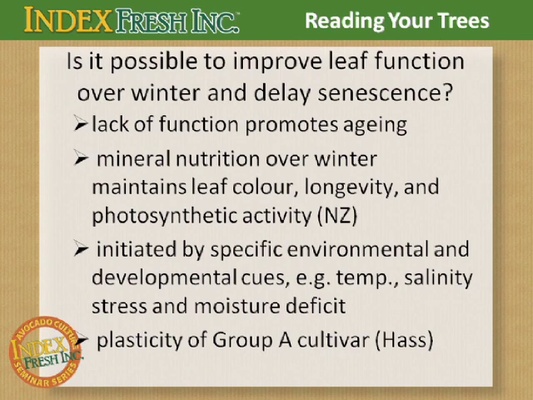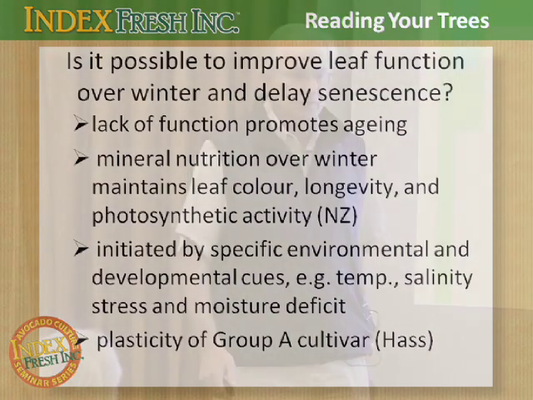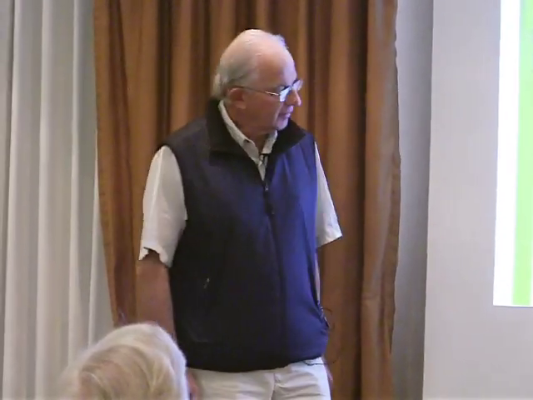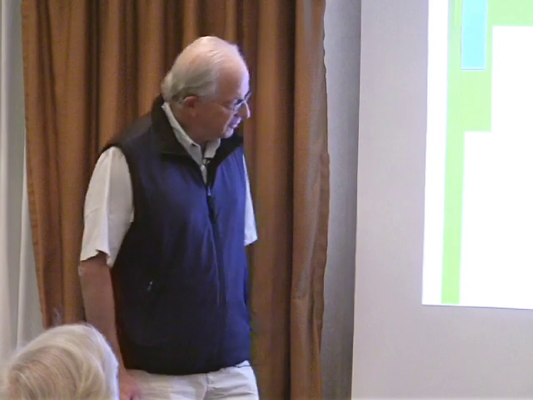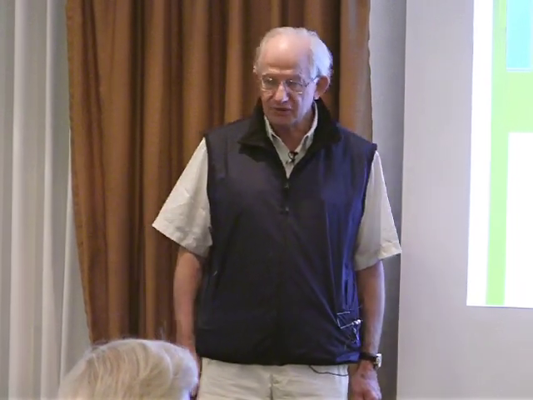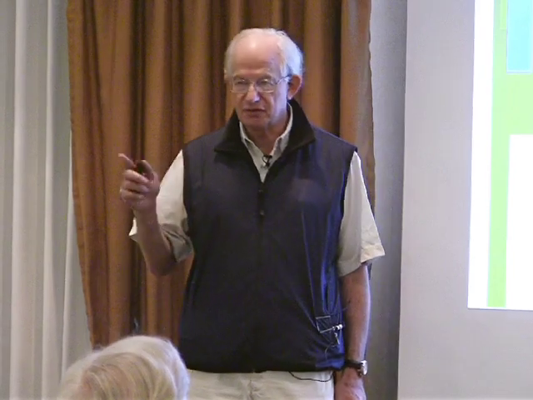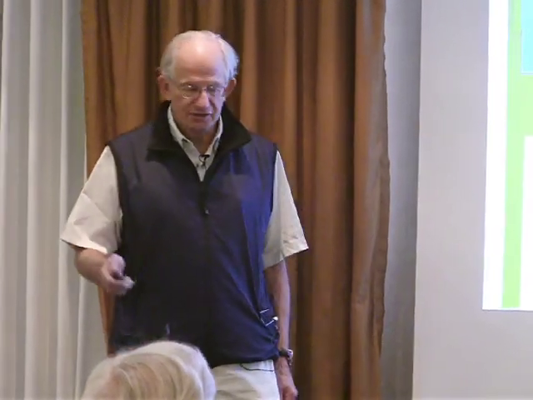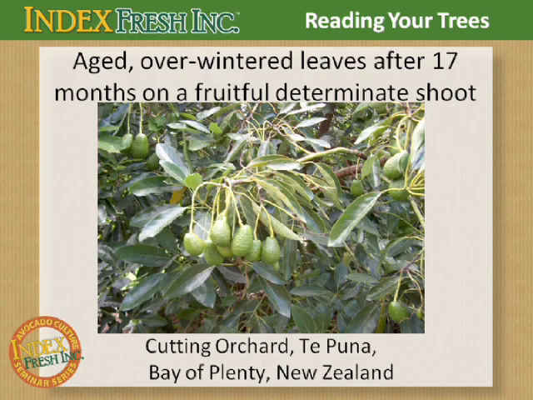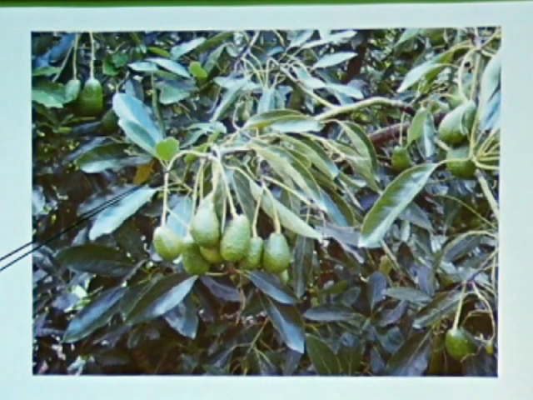And finally, we thought about a thing called plasticity of a cultivar. There are some who say that the average lifespan of a leaf is maybe 10 or 12 months. But we know that in New Zealand we can take a leaf which is produced in November and it goes the whole year to the next November and goes on till the next May. And we'll show you this. And it's important that these leaves remain on the tree because these leaves have certain specific functions which are helpful to the crop. Let me show you. Here, see, here is 17 months after. This is a determinate shoot.